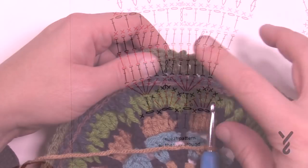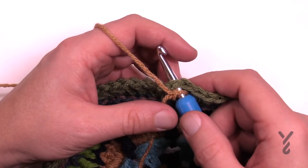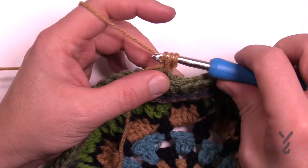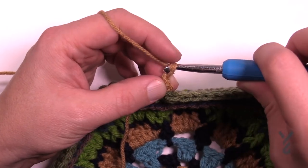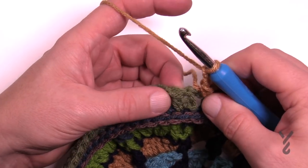Let's begin. So I can see where I started before. I like to always start the one just before it, just because that's what I do. So I'm going to do a standing single crochet, and it's already on the hook, so I'm just going to pull through, and then there will be 2 loops, pull through the 2, and that's a standing single. So the very first one out of the gate is that we are going to chain 2 and skip 1. I'm going to bury that end in later. I've already shown how to fasten those off in video number 1.